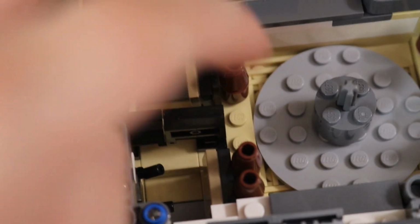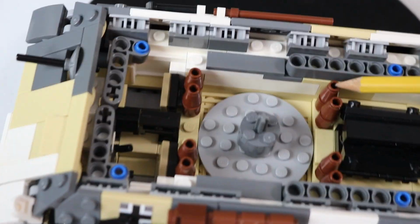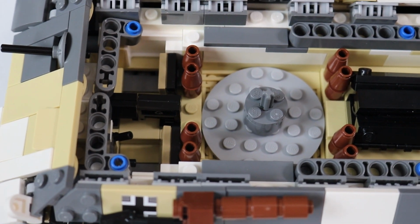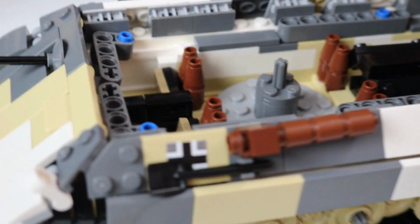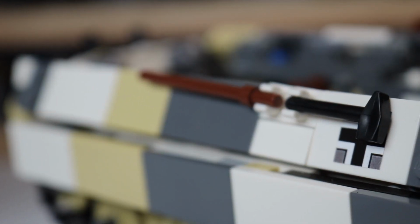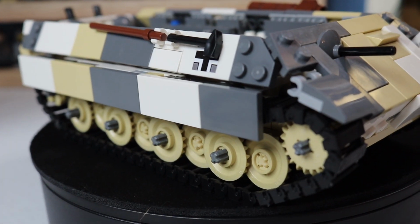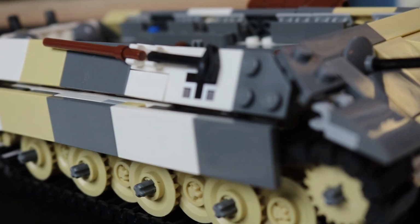I guess that's the wood framing, or is that accurate? I'm not sure. Now, the original color in the design was red. Oh, really? I didn't have any red, so I put in brown, which I think does the job. But it's very cool. You've got wood here. A shovel over on the other side. You've got an axe. That's a hammer, bud. And a pole. The stickers aren't included. The stickers I got from the Brick Mania World War II. It looks pretty trash because it's the gray, but you can't have everything.